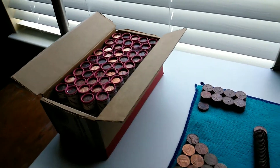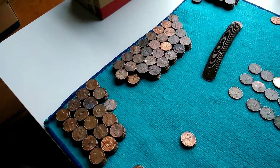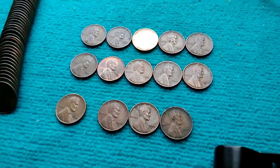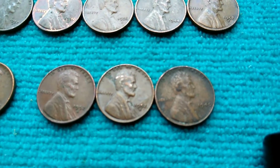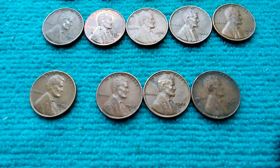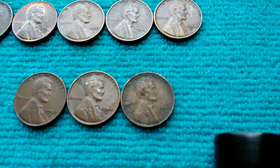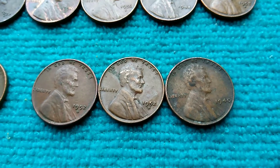Just started this box. In the first box there was a lot of 80s, a decent amount of 70s, a little bit more than normal. We ended with 11 wheats. Just the first — I want to say three rolls into this box — we got three wheats: 1952 Denver, another 1952 Denver, and a 1940.